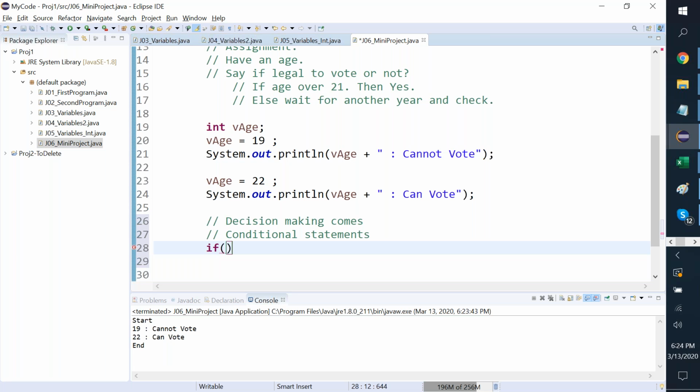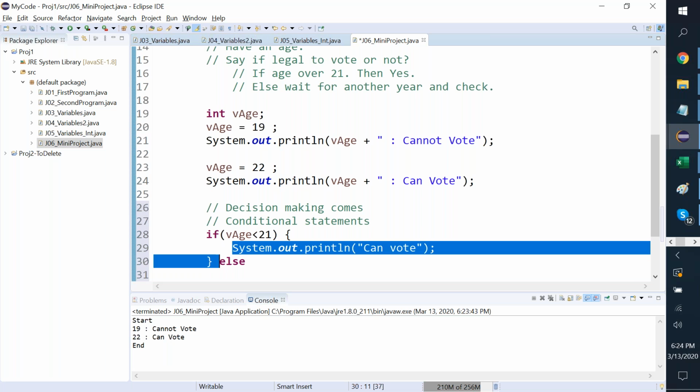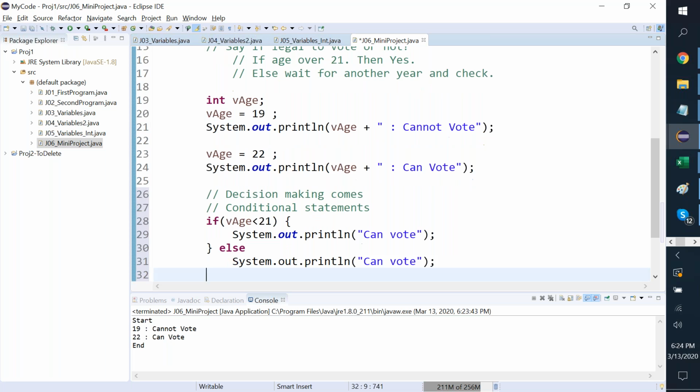So if I say a condition, like if V age is less than 21, then System.out.println can vote. Else, I'll say System.out.println cannot vote.